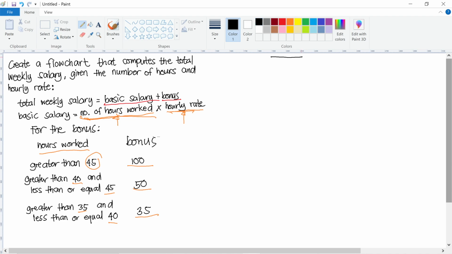So again, we start the flowchart with a terminal symbol. So we'll have start, then we have to let the user input the number of hours worked. Say display number of hours worked.